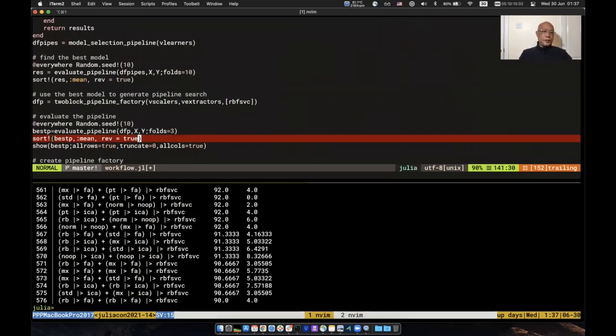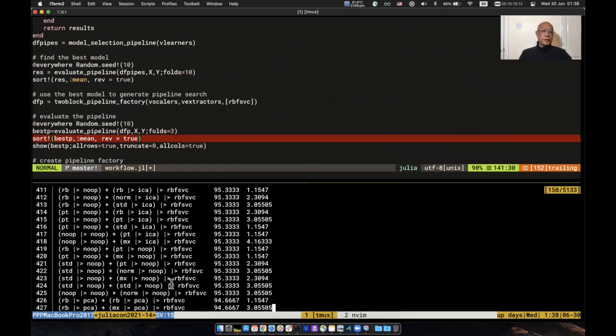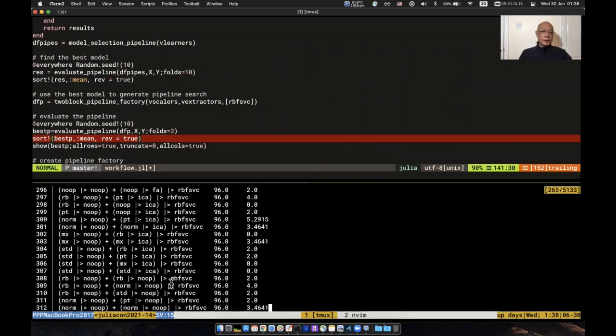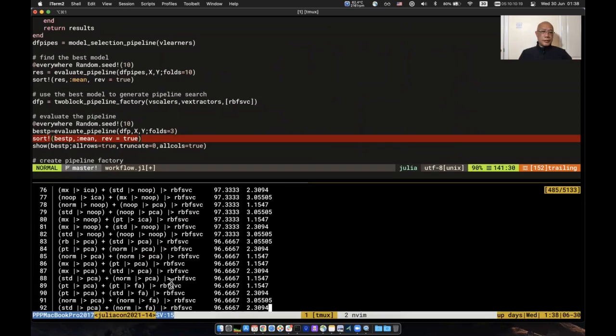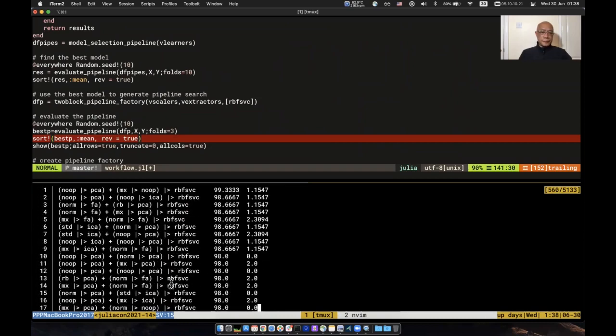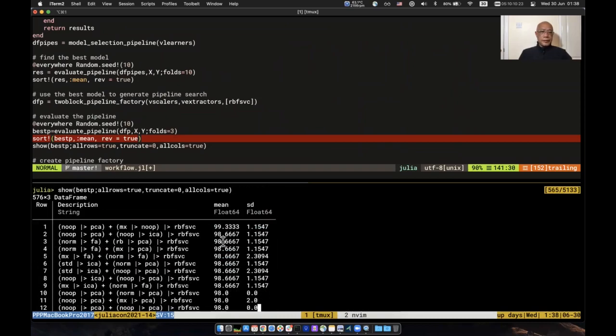So this is the final result of the RBF SVC. As you've noticed now, the worst solution is 90, which is really still good. And the best solution that it found is, I think, 99. Yeah, so it can even reach 99% accuracy for the iris dataset.